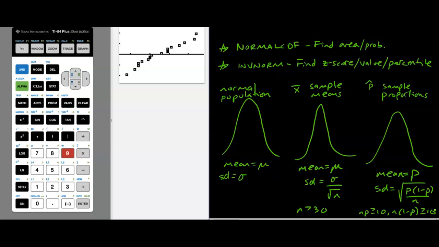So use this as a framework for doing a lot of your work in this module. Ask yourself, is it normal CDF? Is it inverse norm? And then when you're using those tools, especially when you're entering things like means and standard deviations, you need to know what means and standard deviations you are entering. From which one of these distributions are you choosing? So hopefully that summarizes things a little bit for you. And that is everything for Module 7.